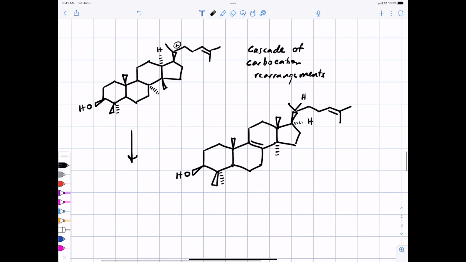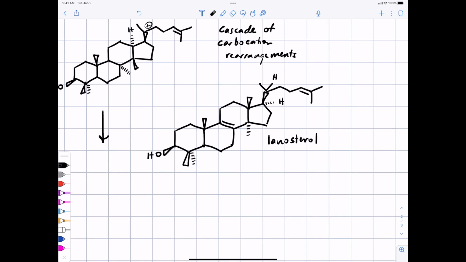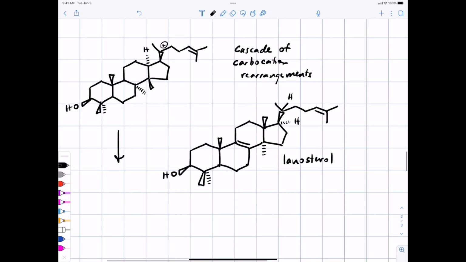All right, so if I compare the final product here, or rather the product that we're going to get and then sort of stop at, is called lanosterol. If you look at it, it looks like everything's in the wrong place, right? This proton seems to end up somewhere else. This methyl group seems to end up here. This methyl group seems to end up there. And we have a double bond between these two carbons with nothing going on there.